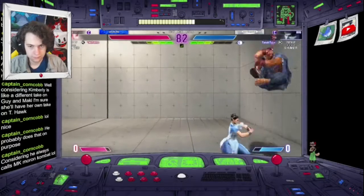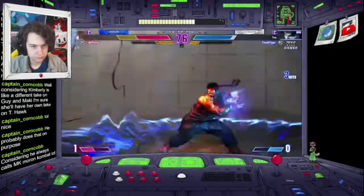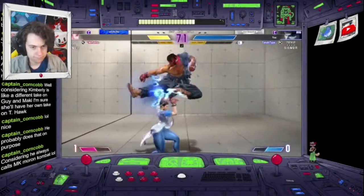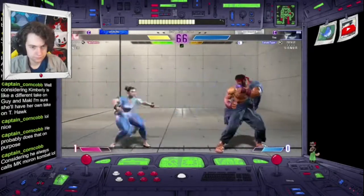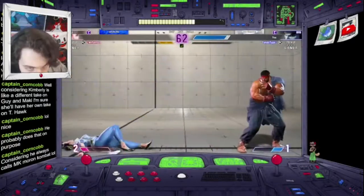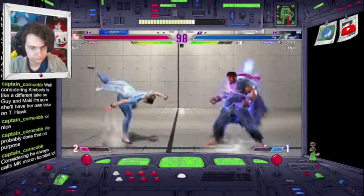Also, apparently, I don't know how people actually did this. I don't know if people actually played CPU opponents in the beta test or not, because I don't remember seeing anything about CPU opponents. But I know for a fact people have fought CPUs before, and I also saw people set up CPU matches of CPUs versus CPUs at max level so they could just spectate it. Because the whole reason they set up CPUs versus CPUs is because apparently in this game, the CPU opponents are actually cracked.